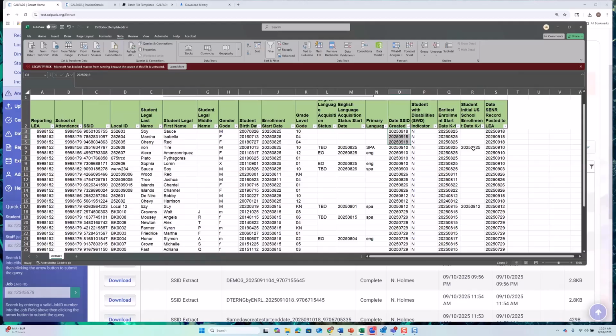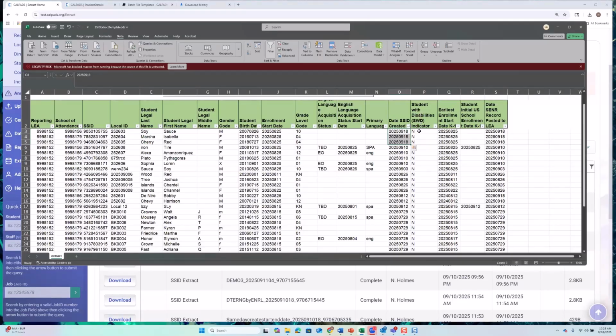And then their first time being reported in CalPADS as a public school student in California could be after, but it can't be before. If their initial U.S. school enrollment was in California and they were reported in CalPADS, these dates should mirror each other. And this is a TK through 12 date, so we're not looking at preschool, right? We're looking at grade level TK. When did they first enroll? And so this is an indication, if you will, of a potential error.